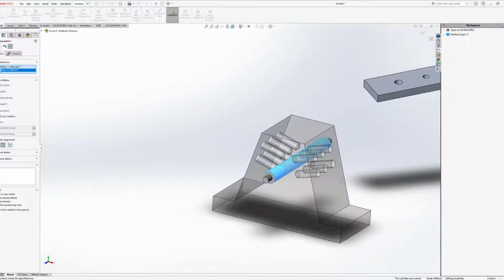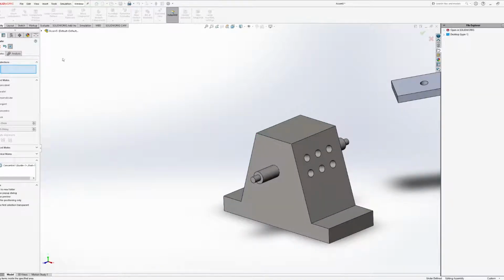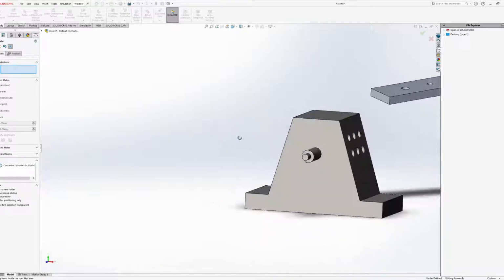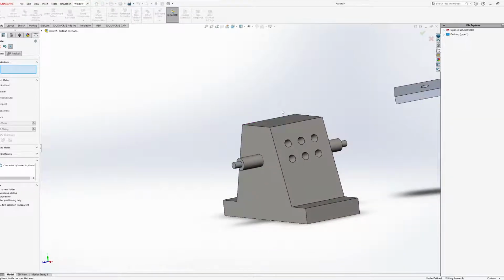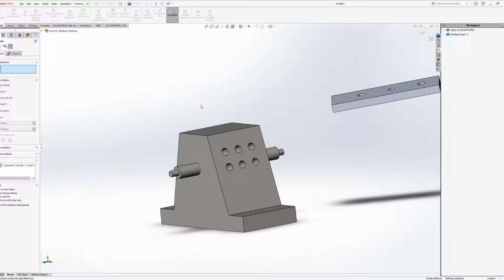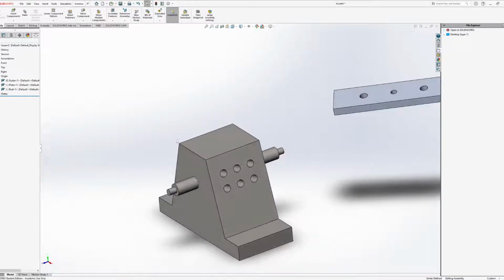So we always want to make sure that we are hitting OK on our mate. And what's nice is that when we do that, it keeps the menu open. Generally speaking, it's going to say, hey, you're going to want to assign more mates. Is that correct? And if it's not, we can just close out the menu. And I kind of do want to do that first, just to be able to show you guys something.